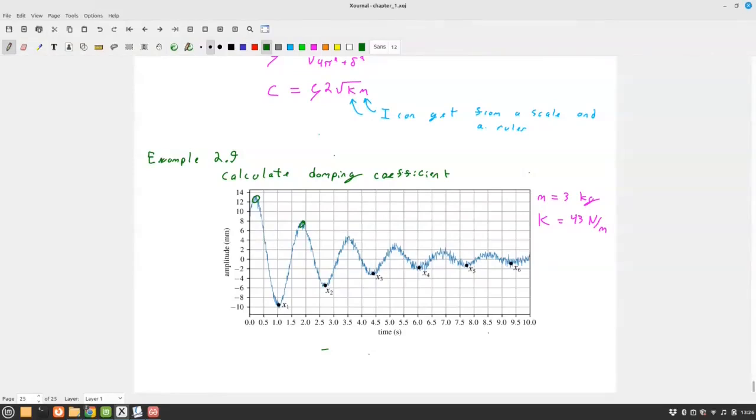But what might be the issue of taking two peaks right next to each other? In an experimental system, we have a lot of variability. We might have a lot of degrees of freedom, so we'll have a lot of different frequency components. So generally, whenever we can average over more, it's better. So we probably want to take a first peak and maybe this peak out here. That might work pretty well.